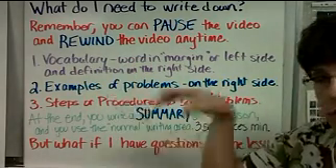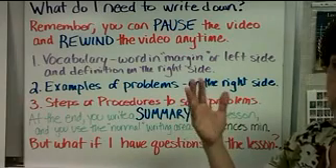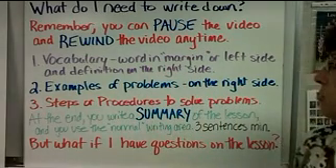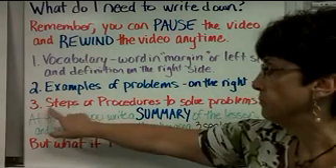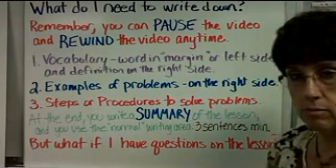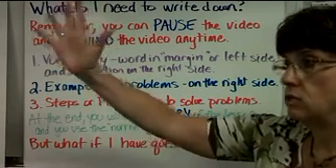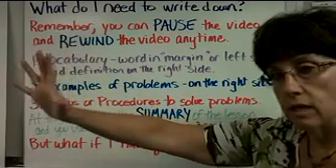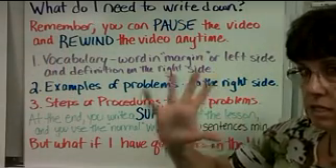You would write example and then a problem. If you want to number them, example number one, example number two. Number three, you write down the steps or procedures you need to solve the problems. Okay, you would write the title in the left and all the details in the right.